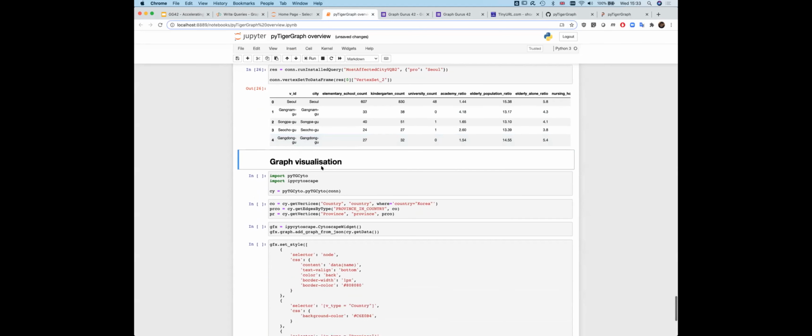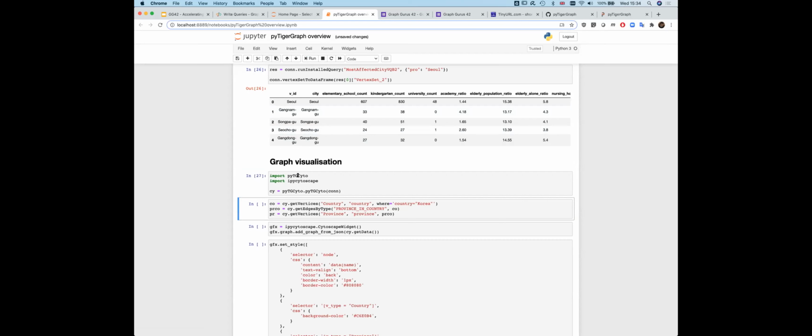There is one more thing that I would like to show you, just to highlight what can be done, and one of the future things that we will provide in pyTigerGraph is visualization. I'm using the Cytoscape framework here, more precisely the Python version of this, which is called ipycytoscape. It's a very easy to use framework, but we try to make it even easier by providing some functions for this. So I'm just importing and initializing this framework.